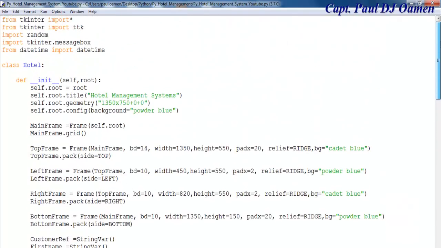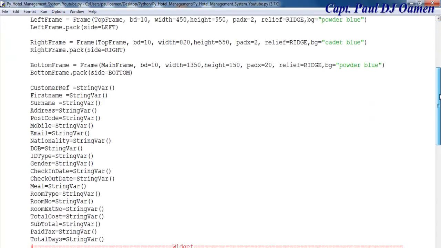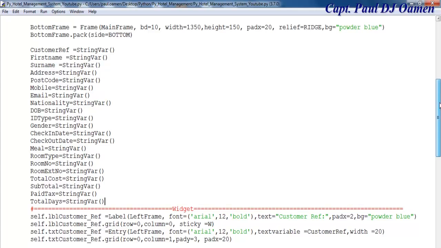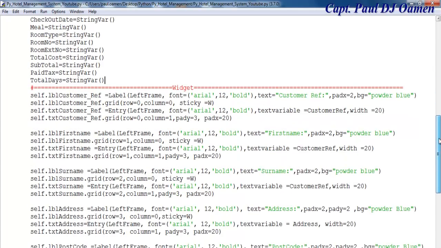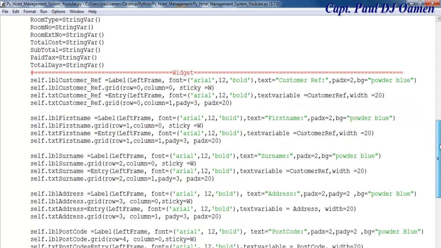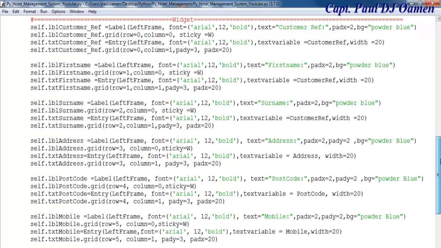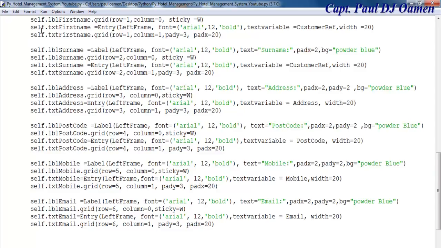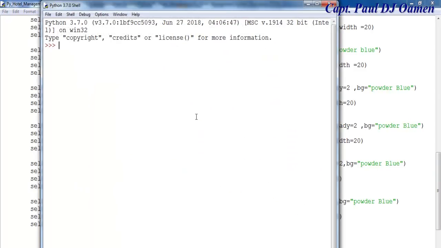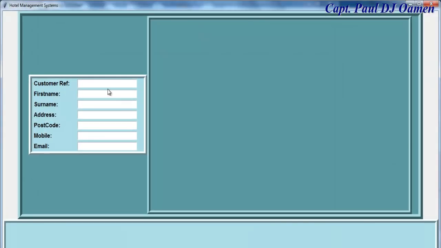So if we take it from the top, this is what we have. Have a good look at it. I had to speed this up because viewers are complaining that it seems to be too long, which I believe you guys understand. So let's run this and see how it looks. There we go. This is how it looks now, although it's not finished yet.